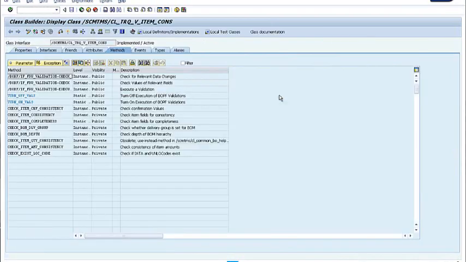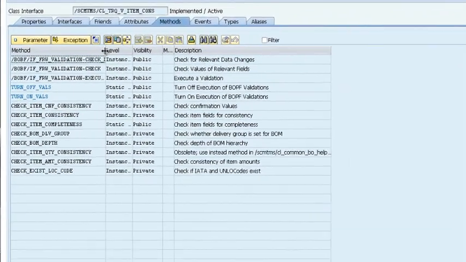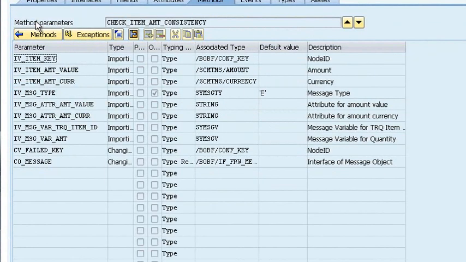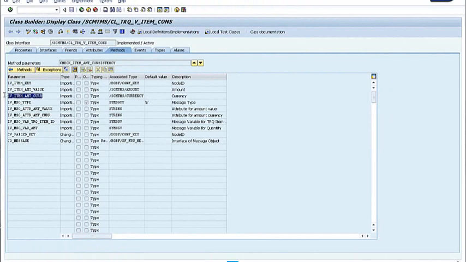No dependency. We could have preceding and succeeding validations as well. So let's look at the coding. Here again we have the class and the different methods of the class. Let's look at the amount consistency and the parameters. We have a message as changing parameter, and as importing parameters we have the value and the currency, and also a message type.